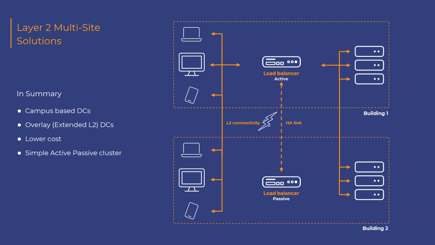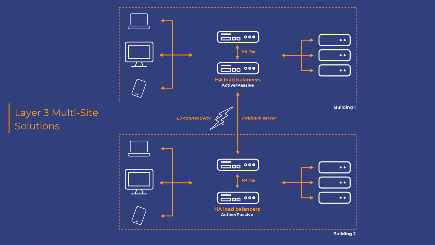Obviously, a lot of businesses are geographically dispersed, offices in multiple locations. And in that case, we move to a slightly more complex layer 3 interconnectivity, which is really the second scenario that we're looking at. So in layer 3, what we predominantly have is an actual active passive cluster in each of the sites. So this provides local resilience of services for the users that are geographically located near that site or on the site.